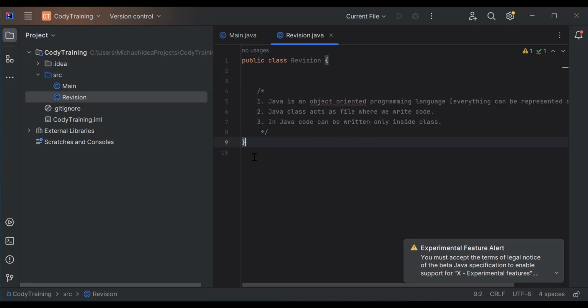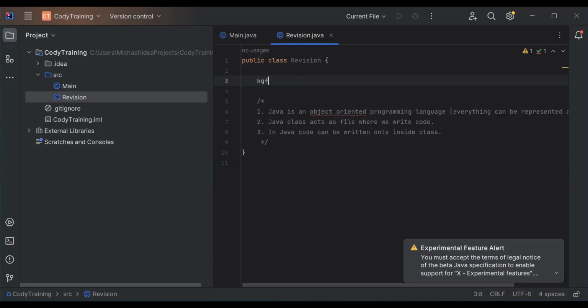But I can't come down here and write code. It's not accepted. Maybe in some other language it's accepted, but in Java I can write my code only inside that class.